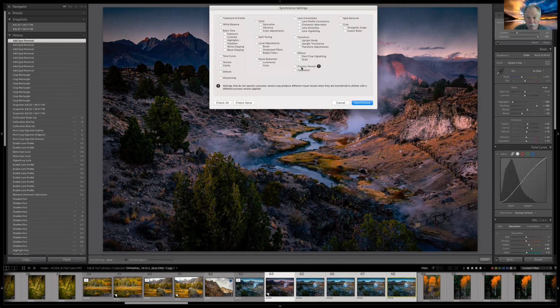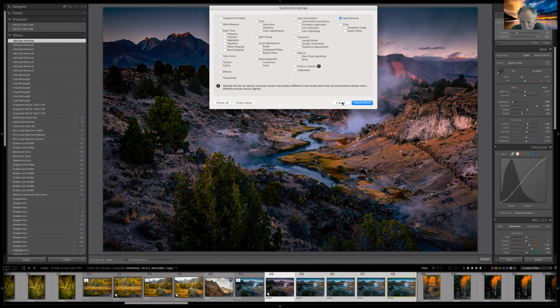Check none, spot removal, and it will apply that same spot removal to every picture you have checked. Just be careful when you do that. Okay, this is such a good tool and a big time saver.